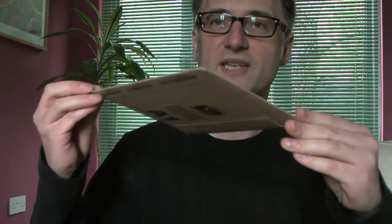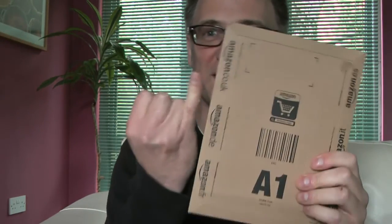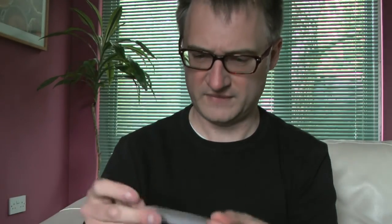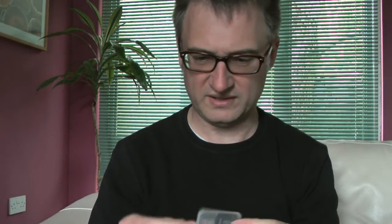But this is important. This little package here is the memory card. The memory card is about the size of my finger now, and it comes in here. And I imagine this is, thinking this is the memory card, it can't be anything else. So open this up, and we get another box. It's getting smaller, it's like pass the parcel. And that's it. Some instructions. And that. That's all it comes in.